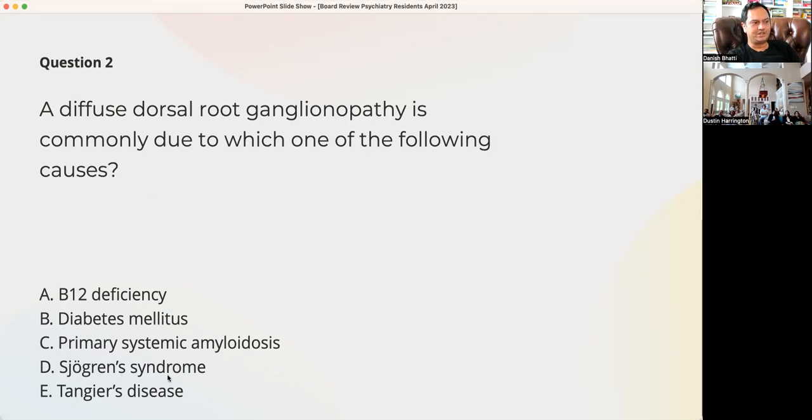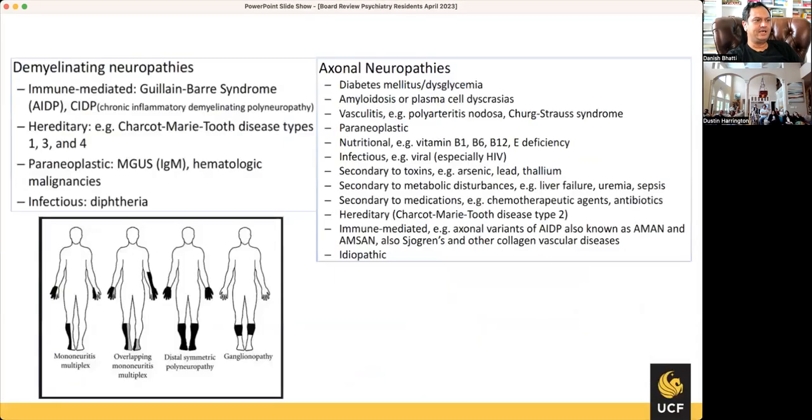Mainly rheumatological conditions like Sjogren syndrome will cause a dorsal root ganglion involvement, or ganglionopathy. And in ganglionopathy, you may see a distinction between sensory loss from a dorsal column versus central-lateral. So pain and temperature are usually involved less, vibration and proprioception involved more, and the pattern is unusual where there may be distal sparing. Instead of distal disease, length-dependent disease, there may be distal sparing, and Sjogren syndrome or any other rheumatological disorder will often be the cause of a ganglionopathy. And this is what I mean by distal sparing, that you may have leg involvement around the knee, but sparing of the ankles and below. And that is a classic sign that it's not a length-dependent neuropathy.